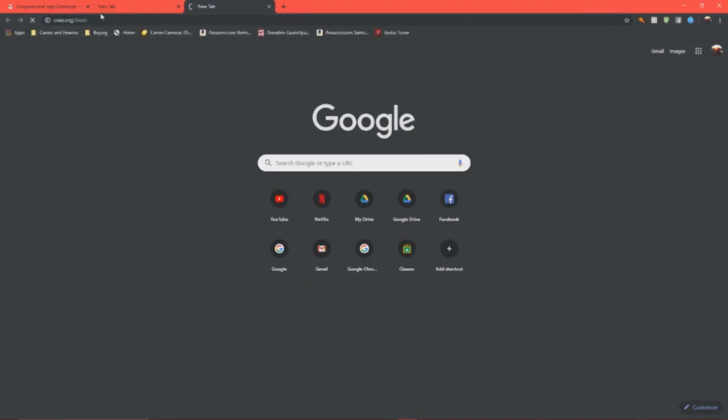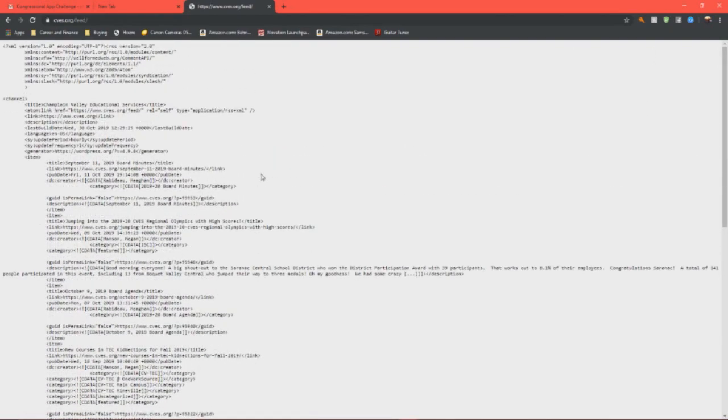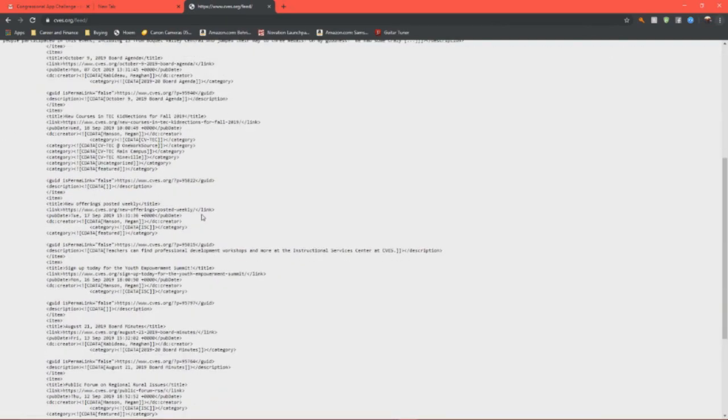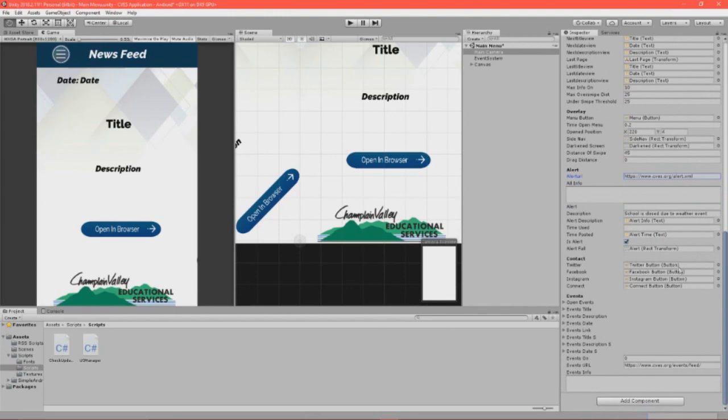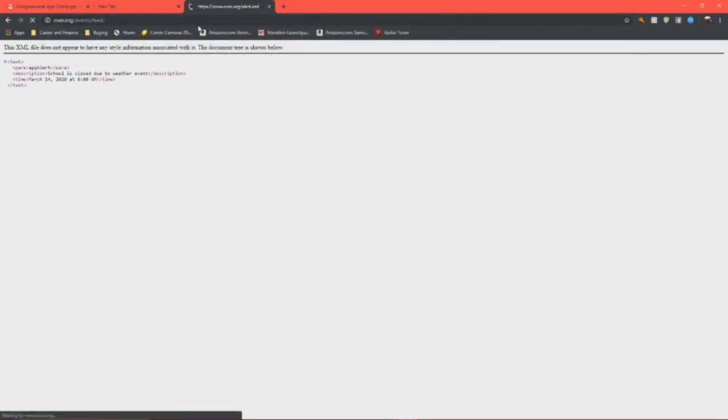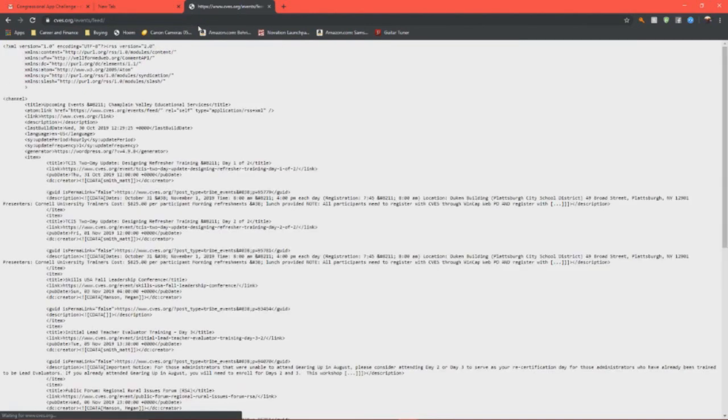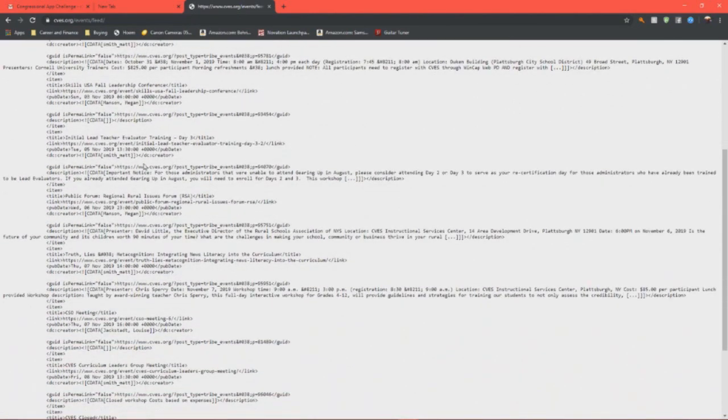So opening up the website, this stuff is getting read by the program and getting thrown into the app. So no in-app editing is necessary. Everything's just pre-updated from the website itself. After that, we also have the events feed. This is also hosted by the website and can be edited to be whatever the website chooses it to be.